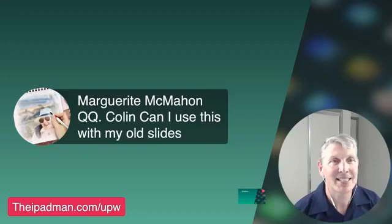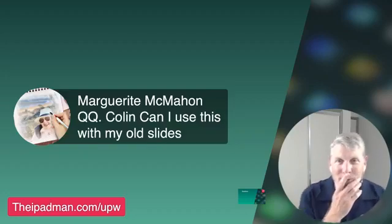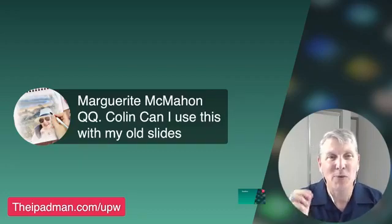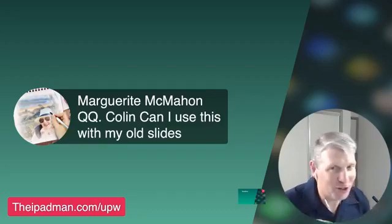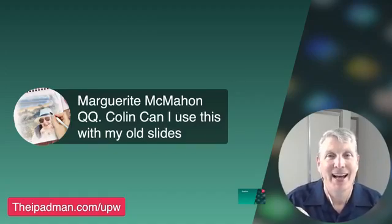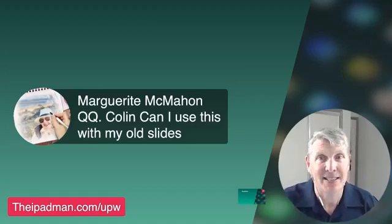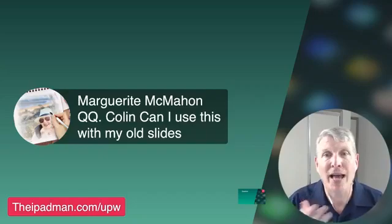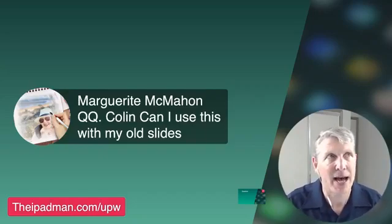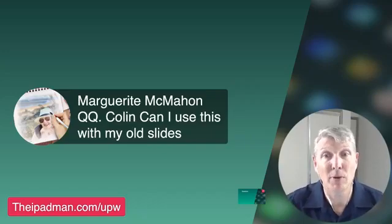Can you use this with old slides? You can, and I'm not going to go into it here because there's another app that Photomyne have, which is for scanning slides. I think it's called Slide Scan. More than happy to put a link through. I think it's similarly priced to Photomyne.